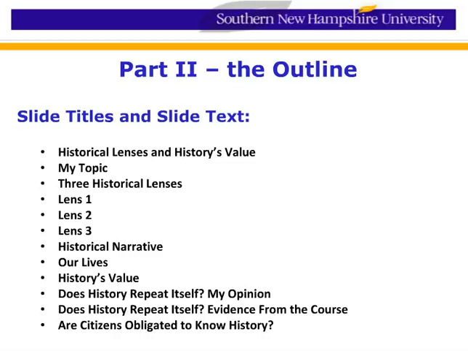Slide title 1, Historical Lenses and History's Value. Typically, your title slide is to introduce you as a speaker. Slide title 2, My Topic. This is where you will briefly introduce your topic. Slide title 3, 3 Historical Lenses. Give an overview of 3 lenses of your choice. Slide titles 4 through 6. This shows your first, second, and third lenses and how these relate to your topic.